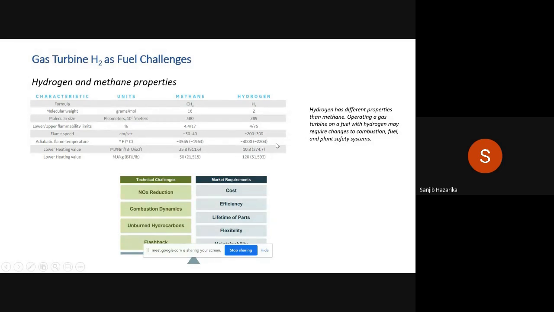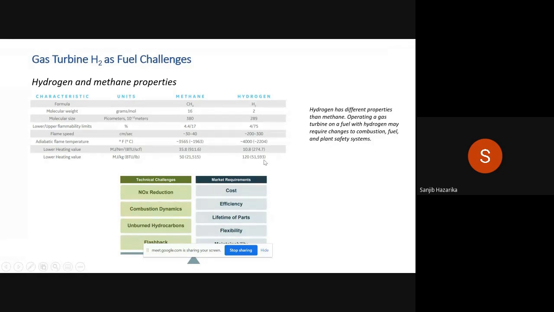And also we can say this heating value, if we consider it like normal meter cube stuff, because of this mass of hydrogen, this is also significantly different. It's like almost 1/3 of methane. So ultimately, when we have a gas turbine burning hydrogen, we have to take care of all these scenarios of differences between hydrogen and methane, because gas turbines are mostly optimized to operate with natural gas.